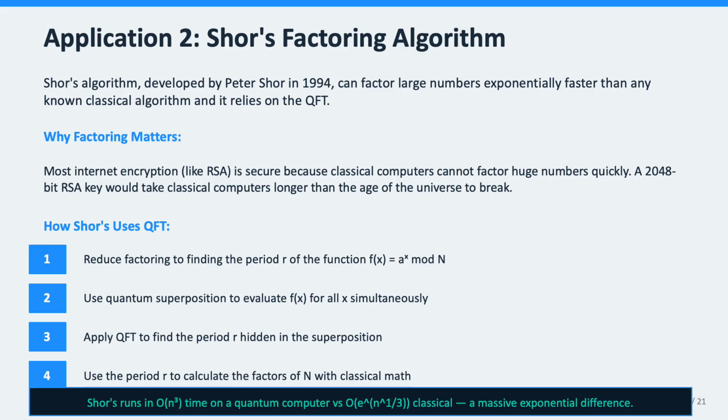Shor's algorithm prepares a superposition of all possible values in the sequence simultaneously using quantum parallelism. The resulting quantum state contains a periodic pattern, like a wave that repeats at regular intervals. Applying the QFT to this state converts the periodic pattern into sharp peaks at specific locations, a classical result from Fourier theory, now executed quantum mechanically. Measuring the output gives us the period, and from the period, classical arithmetic gives us the factors. The QFT is the quantum heart of the entire algorithm.